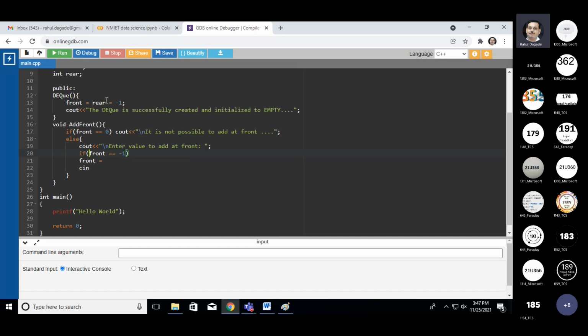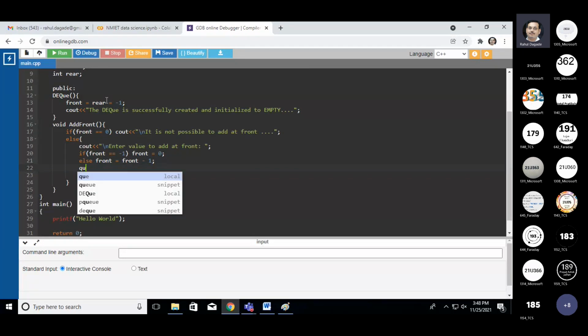If it is the first node, then front is equal to 0. Else front is equal to front -1. Otherwise, decrement the front and then add at the front. Then q of front is equal to seen.